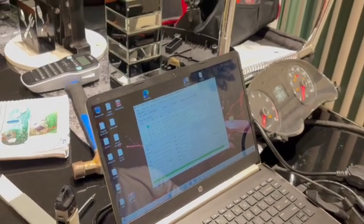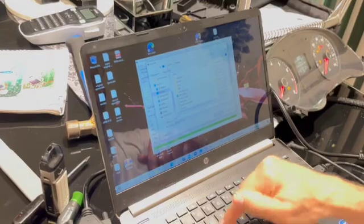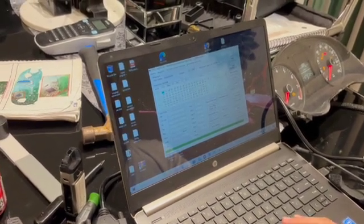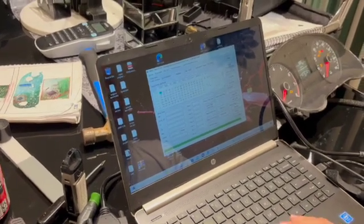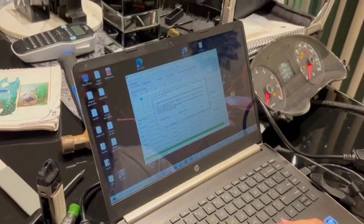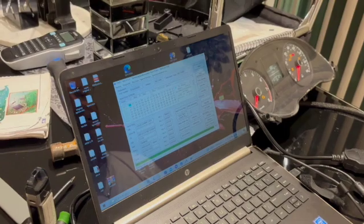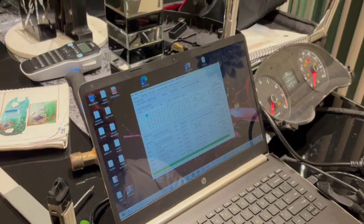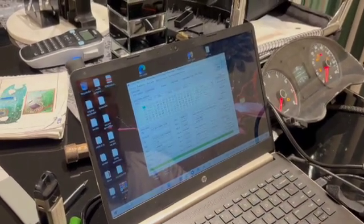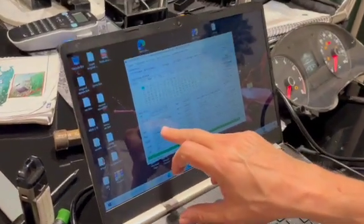Now we're going to save it. I'll save it on my desktop — I'll name it FFFF EEPROM and hit save. Now we're going to read the immobilizer data using the login method, and hit that. Success — let's save it. It's always good to save. Now we've read the immobilizer data. As you can see, you've got the VIN and the PIN number — we've got really everything we need.